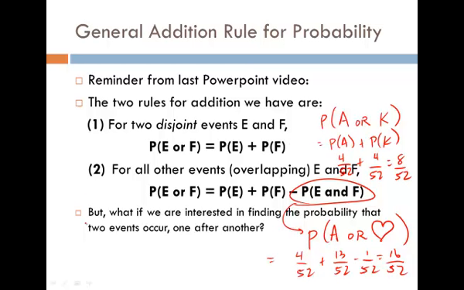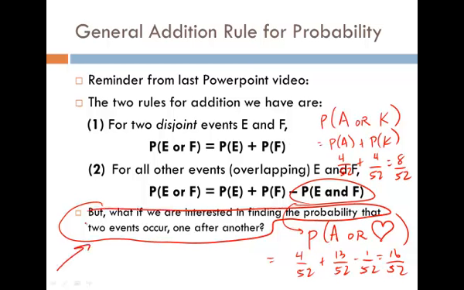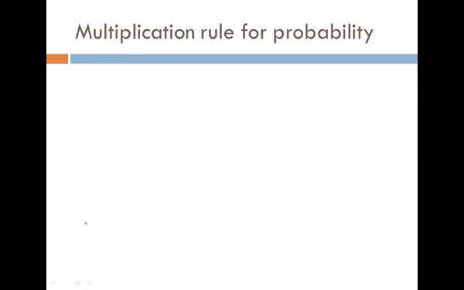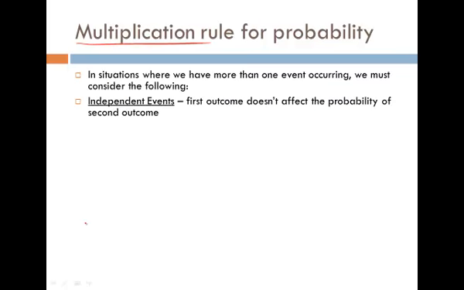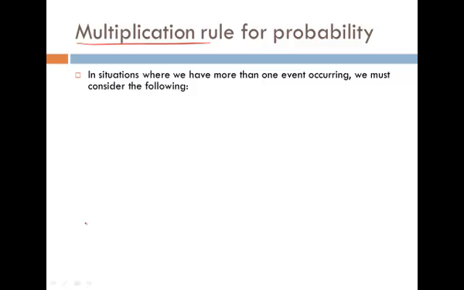All right, but what if we want to find the probability that two separate events occur one after the other? So we're really talking about two individual events. Well, we use what's called the multiplication rule. Before we can use it, just like with the addition rule, we have to consider if one event occurring will actually affect the probability of the other event happening, because if it does, then it's going to change the outcome.